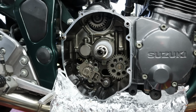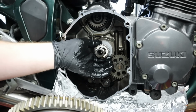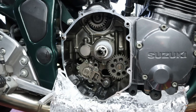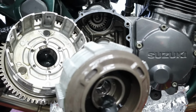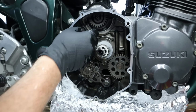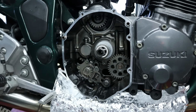All right, now we're going to fish our entire basket back in here. Now we do have our thrust washer on this. Our bearing is where it needs to be. So this inner piece here really just helps align the basket. That way we can reinstall it in this. So we have three sets of teeth to line this up with: our oil pump, our starter, and then of course the crankshaft.